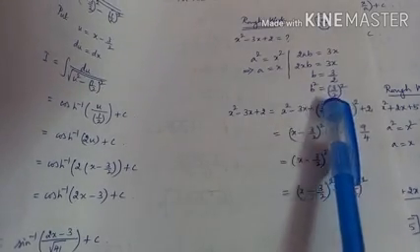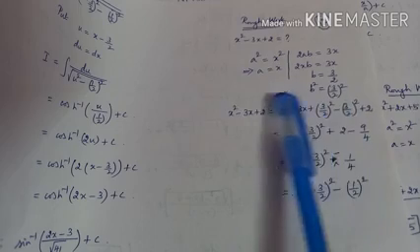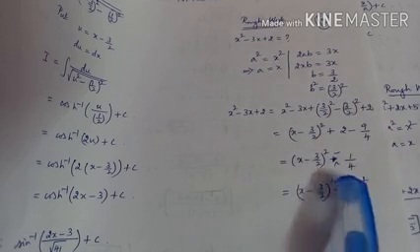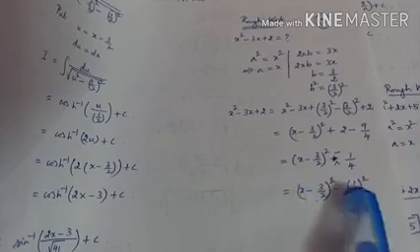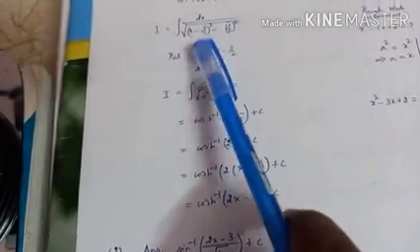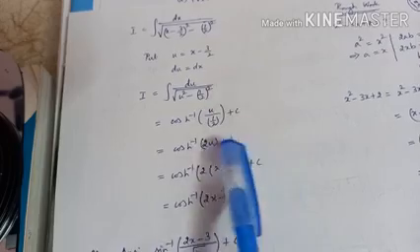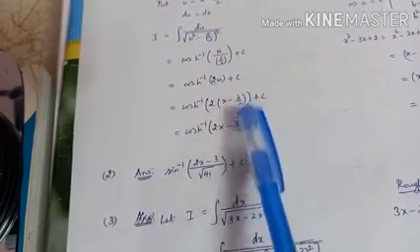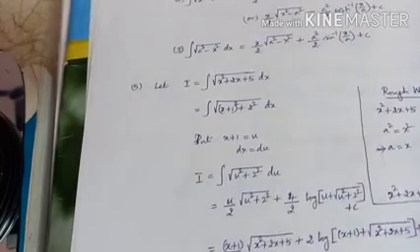When you see the b square term, what is b square? Add and subtract b square. And these three will give you (a minus b) whole square. Simplifying this, you will get minus 1 by 4, which we can write as (1 by 2) whole square. So it is like a difference of two perfect squares. Then you go for substitution. You will meet the answer. Once you know the formula, you will meet the answer. Okay. Which completes this type of problem.